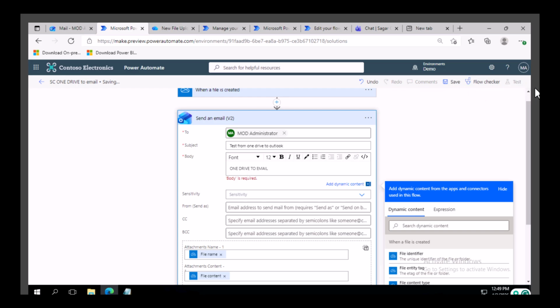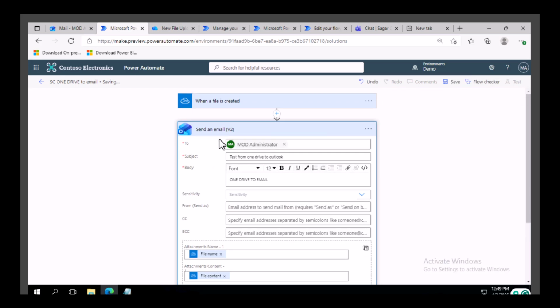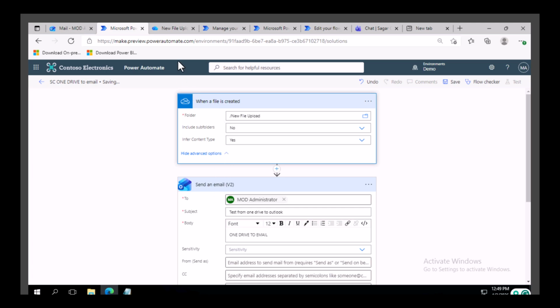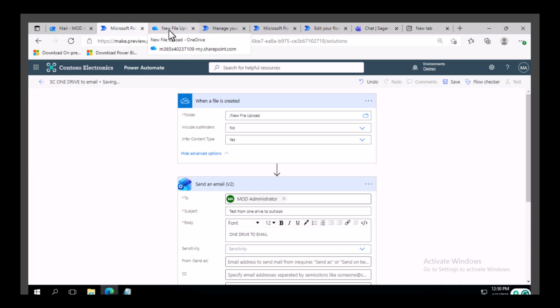I'm going to save it, and then I will trigger this by simply uploading a file. Okay, this is saving, I will wait. This is taking some time.